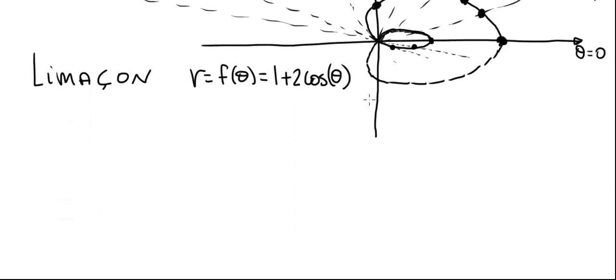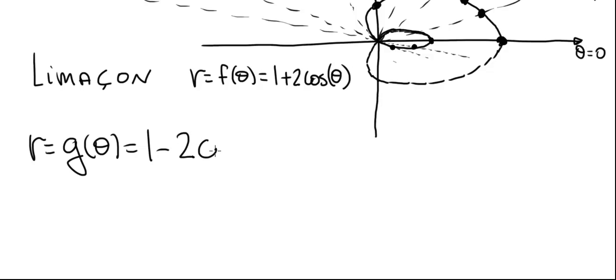The second equation that we were looking at was r equal to g of theta equals 1 minus 2 times cosine of theta. Now we can do exactly the same thing. This graph will be symmetric with respect to the line theta equals 0. We can plot a bunch of points, get half the graph on one side of the line, and then get the other half by symmetry. But what I want to do here is show you how we can get this graph by using another feature of polar equations and polar graphs.